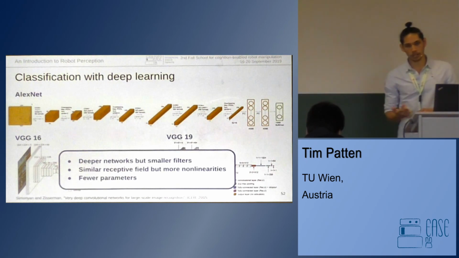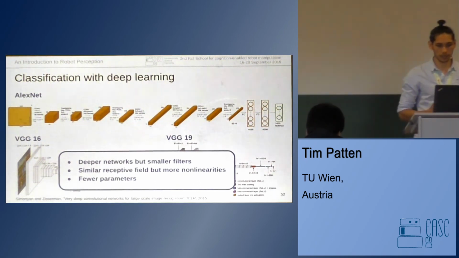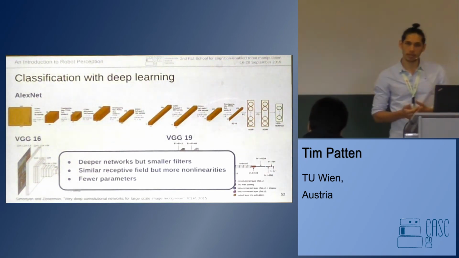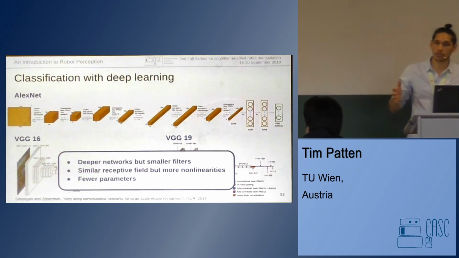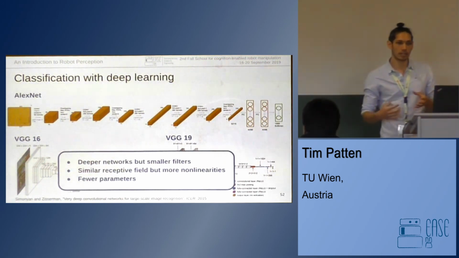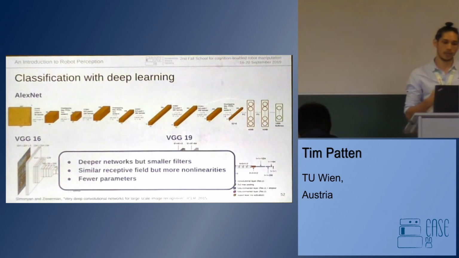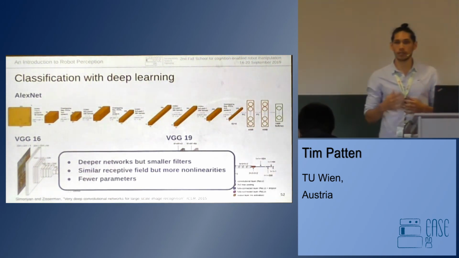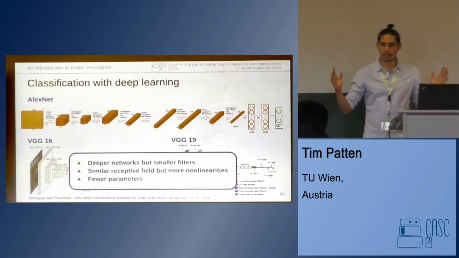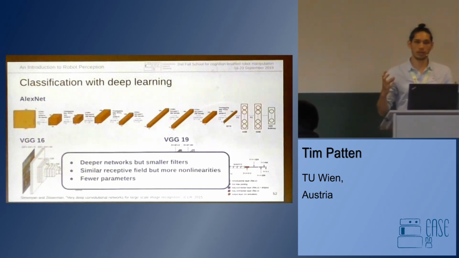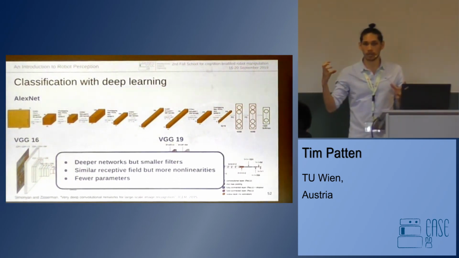But what the research has really shown over the years is that better performance is generally achieved by having deeper networks. Having more layers introduces more non-linearities, which means that the image can be better represented for these non-linear tasks that we're trying to achieve. But if we start to increase the length of the architecture, we do run into a problem of reducing our receptive field to something really tiny.